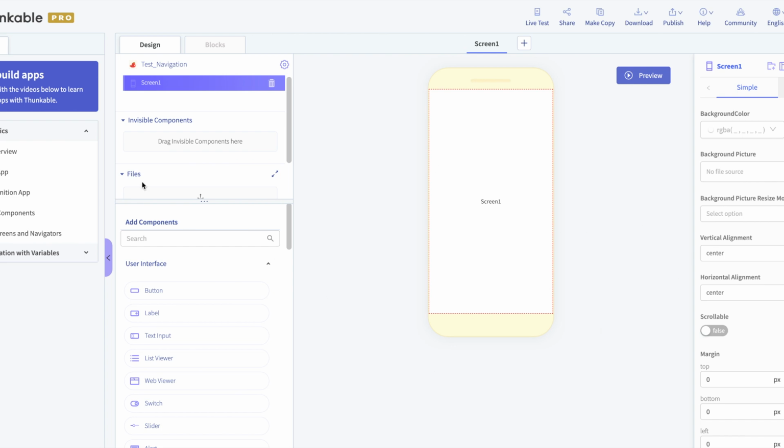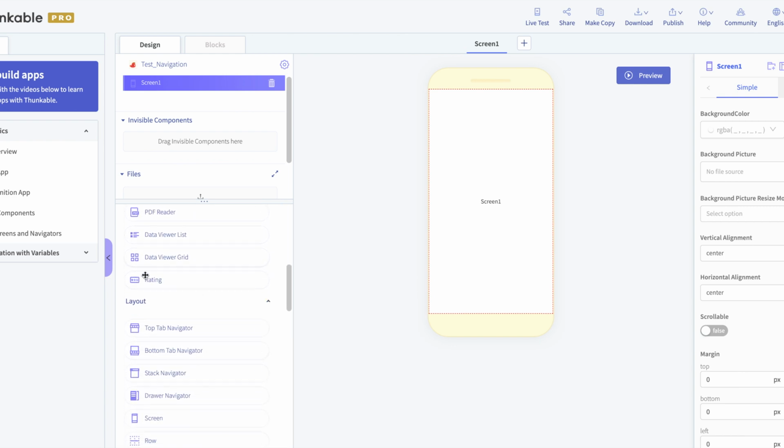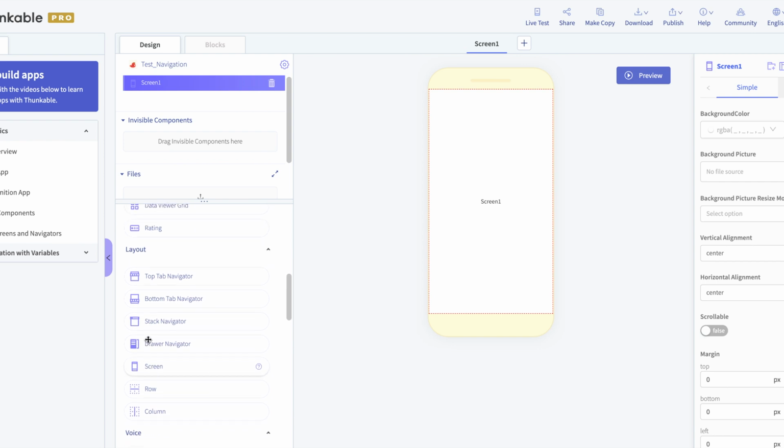Before I start, I want to tell you the 3 types of navigators. Here in the component section, I'm going to scroll down to layout. Here, we have 4 navigators. We're going to cover 3 of them. A top tab navigator shows up at the top of your app and allows users to switch between different screens by clicking.